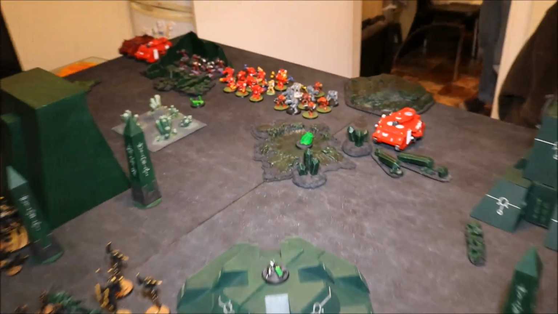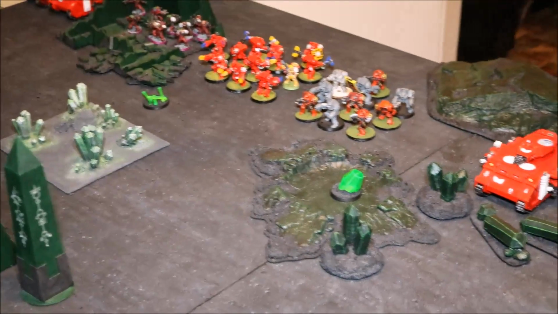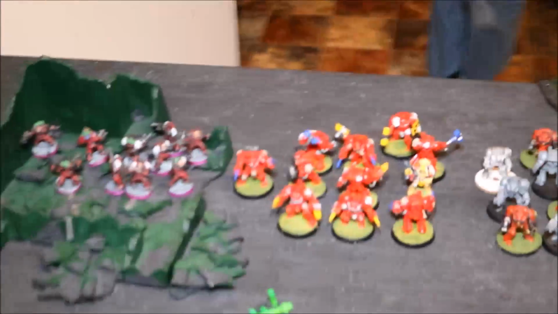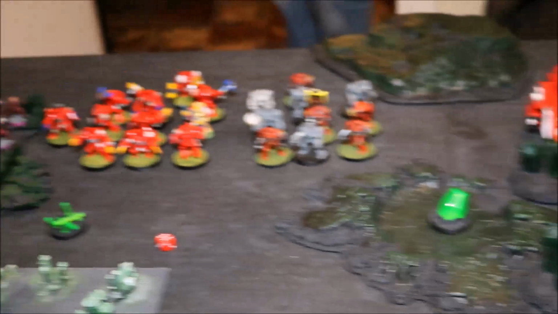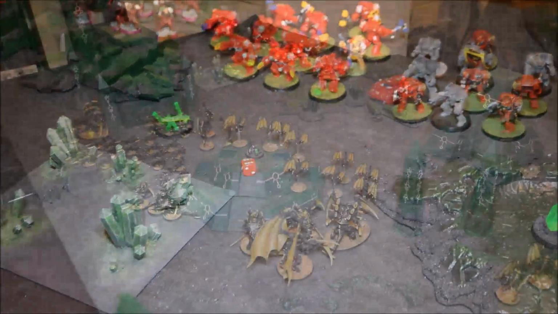Okay, so it's turn 1 for the Blood Angels. I'm going to see if I can seize the initiative, but I don't have a dice. I'll quickly grab one. Right, here we go. So the dice roll, seize the initiative, a 6. Stolen the initiative. Okay, so it's going to be turn 1 for Tyranids.